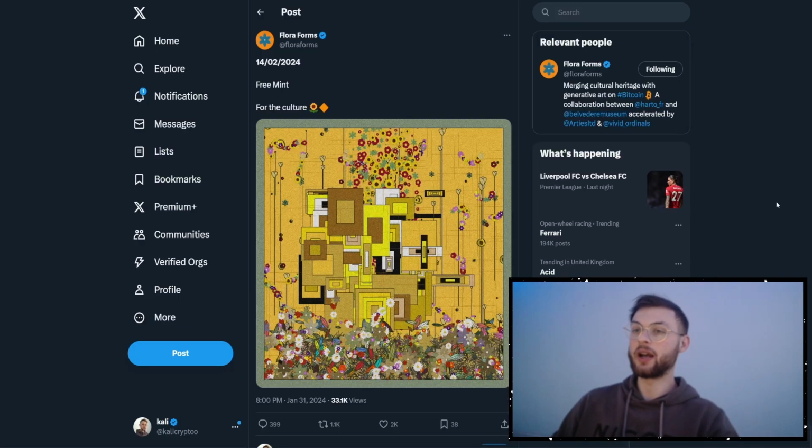So the next update we have is from Flora Forms, and they're going to be minting on 14th of February, and this is going to be a free mint. So I made a video on my channel already if you want to learn more about Flora Forms, but you can see how the art looks like. It's really detailed and really nice.